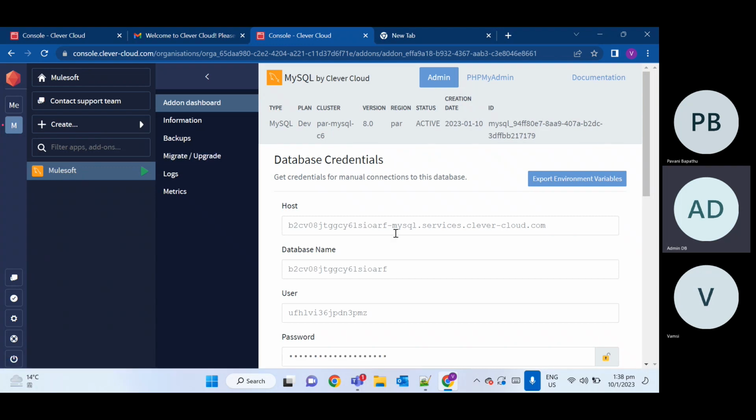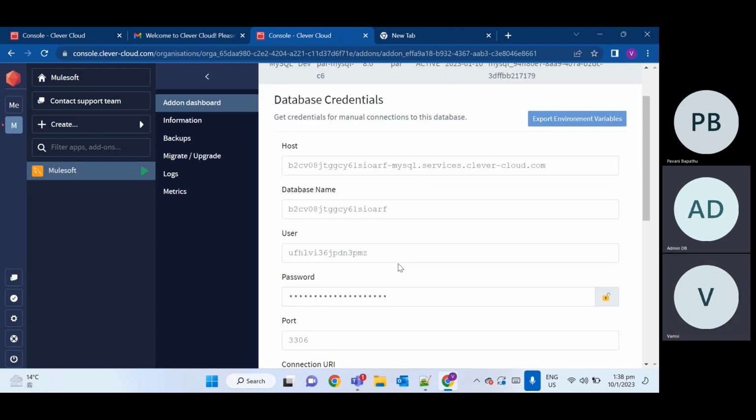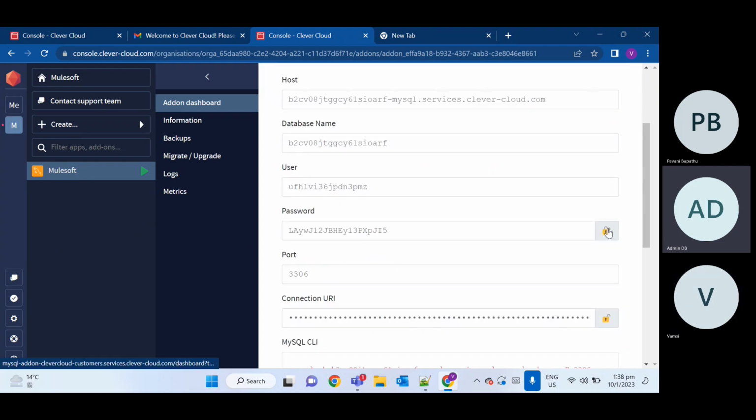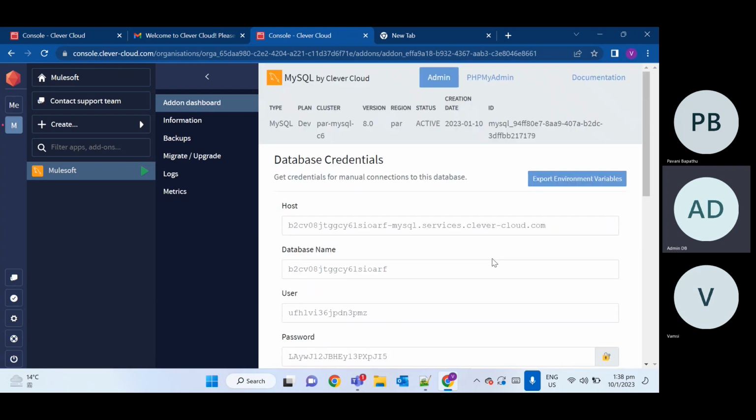Here you can see your MySQL server host, database name, username, password, then port, and connection URL, everything. Later on, while working on Mulesoft, we are going to use this to connect with our database connector. But at this moment, we don't need these details.